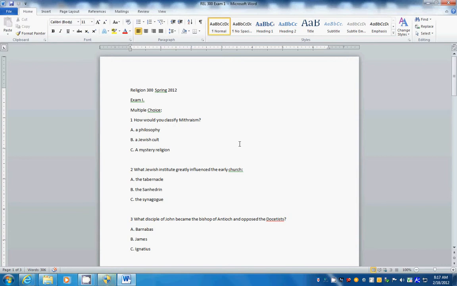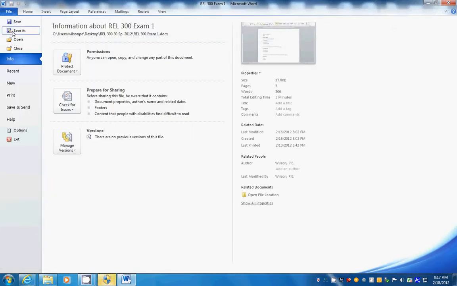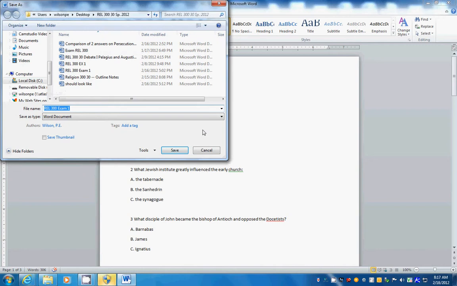Presently, it's in Microsoft Word format. To begin this exercise, I need to save this document. I have it named. I'm going to rename it.